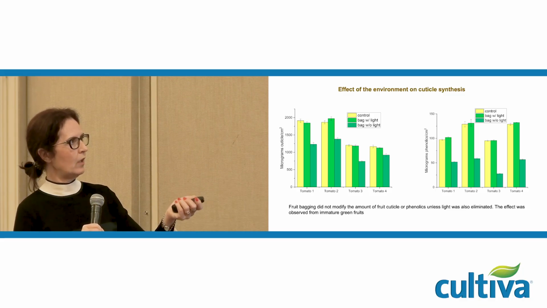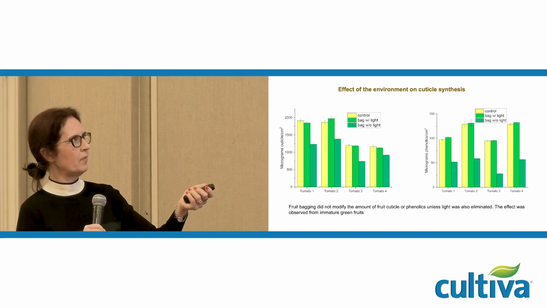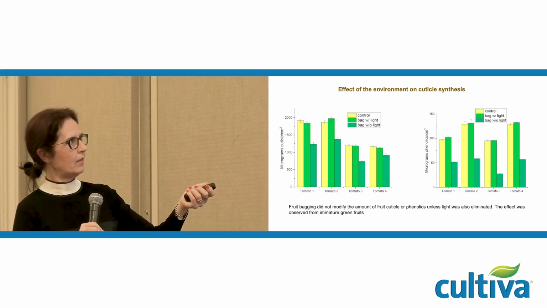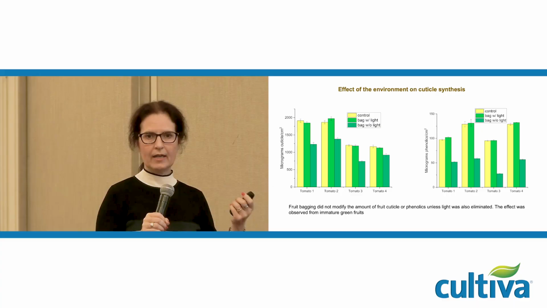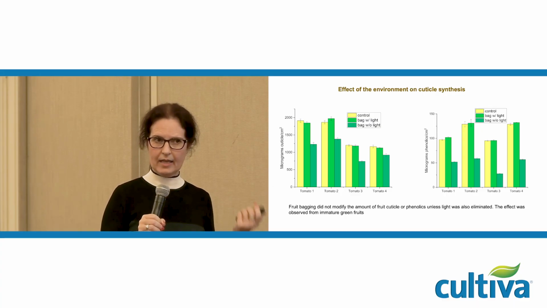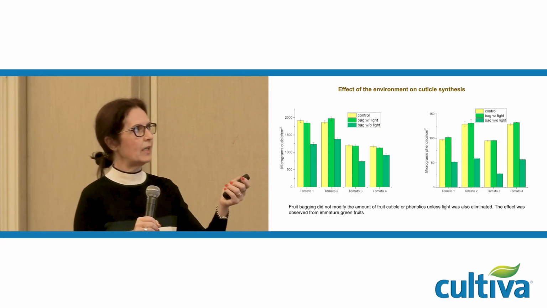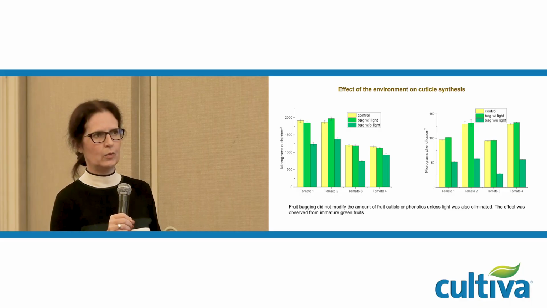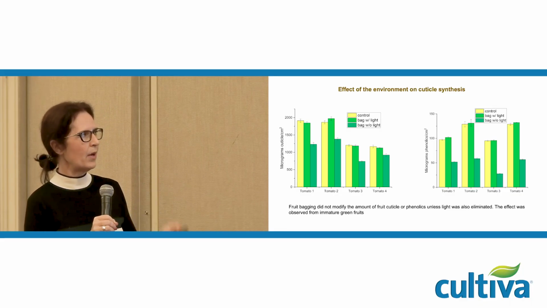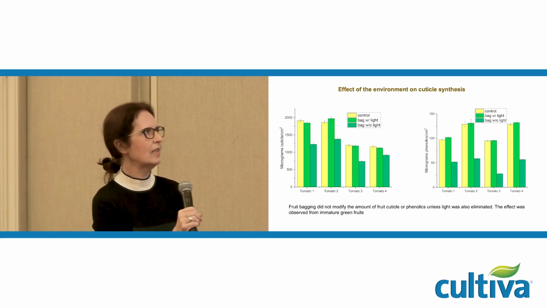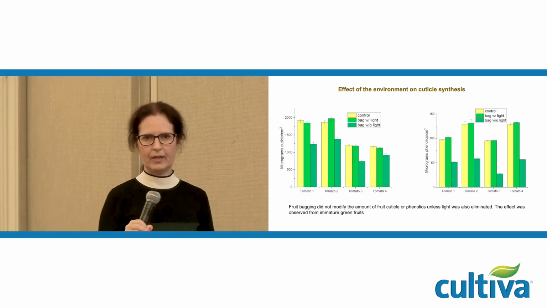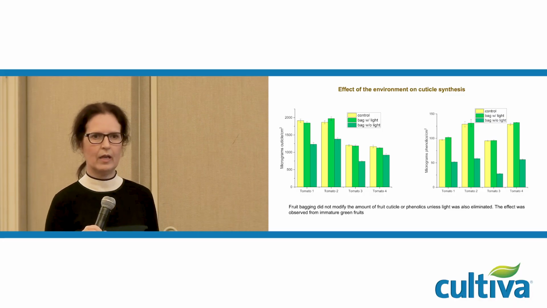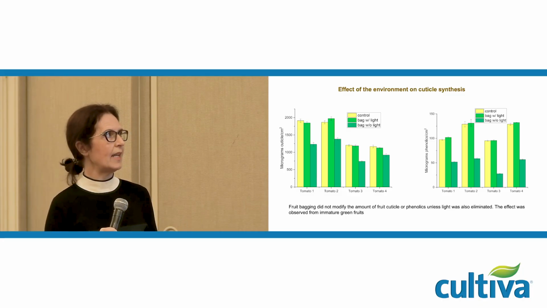Here we have the control, 4 different cultivars. And in the pale green, we can see bags that caused an increase in relative humidity, but at the same time allowed light to pass. So a very high relative humidity condition exclusively in the fruit didn't have an effect on the cuticle in tomato, and we will see later on why it happened in pear.